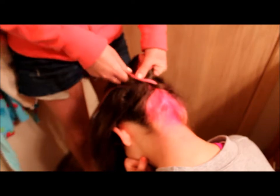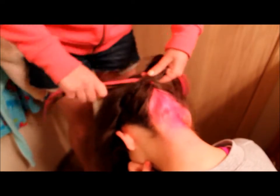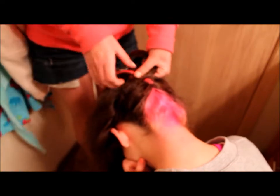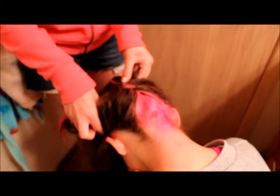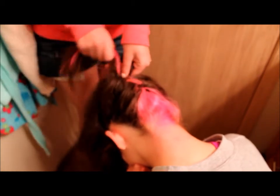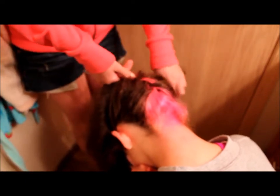Definitely make sure to make this as neat as possible, or as neat as you can make it. You don't have to grab all the hair from all over the head — you just want to grab enough to make a good top bun. You can do a ponytail or a bun, but we are going to do a sock bun or a donut bun. Keep grabbing the hair and make sure it is as tight as possible.